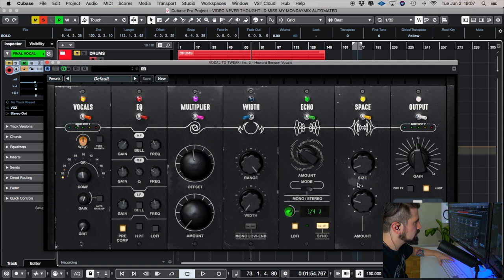Okay, it can go from a huge space to a little subtle reverb, and I like that. I probably used a little reverb on this track. I don't remember right now, but probably just a little and more delay.